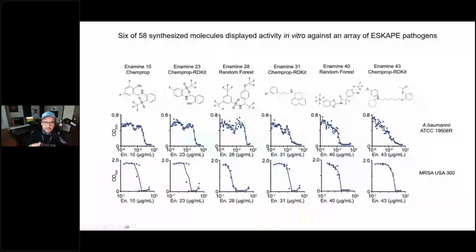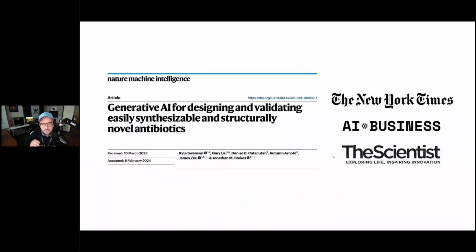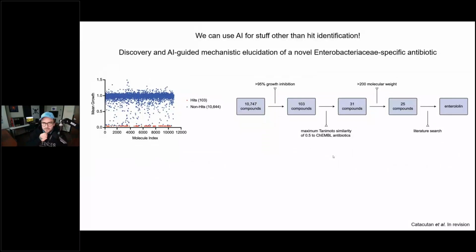So we ran this. I think we did 20,000 rollouts, synthesized a handful of molecules, and they worked in the lab, and that was good, right? And now we have SynthMol version 2.0, which works better, that we're finishing up the paper for, but I'm not going to talk about it today because I want to talk about something else. Here's the paper. You can go read it, or you can just email me and we can talk about it offline. All right. I want to talk about one other thing that I think is super cool.